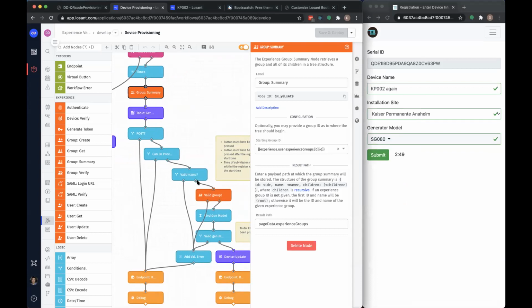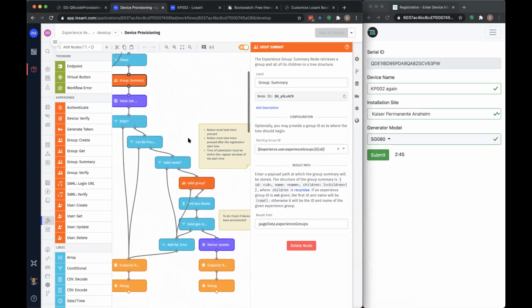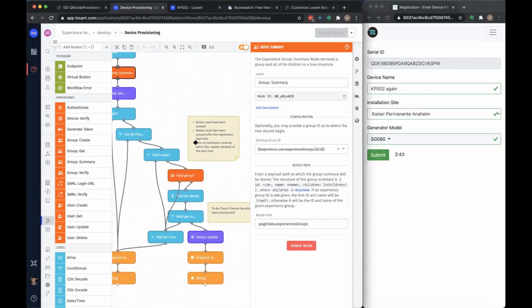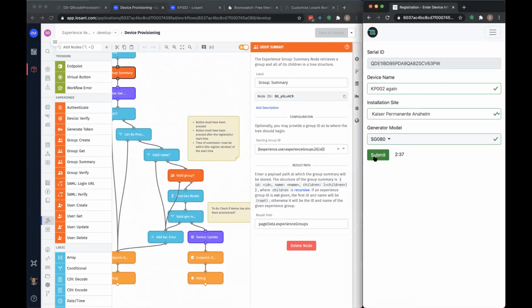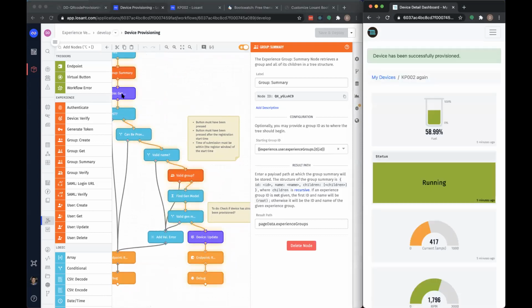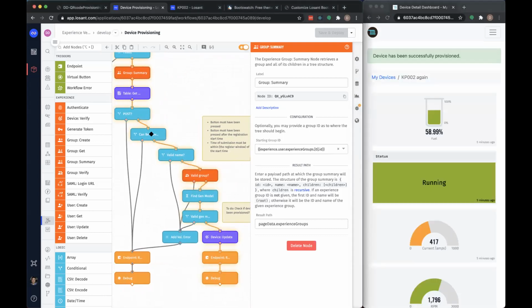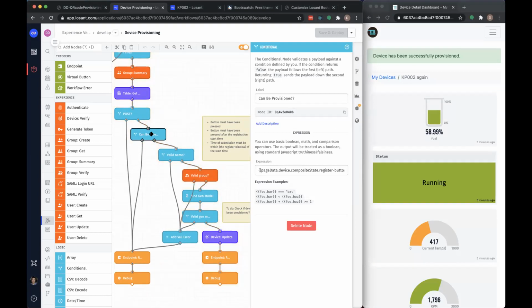If you take nothing away from this webinar other than this point, validate your user input. Never ever trust that what they're submitting is valid. And if I submit this, we're checking to make sure that we are still inside of the registration window. We're checking to make sure we've set a name.